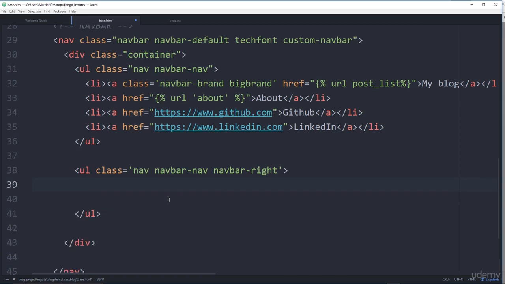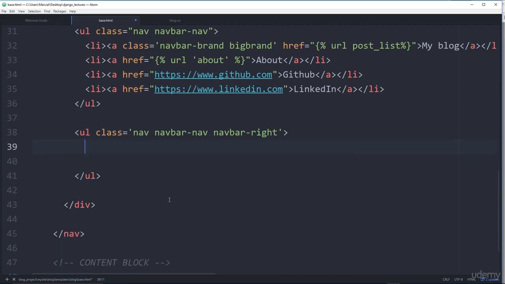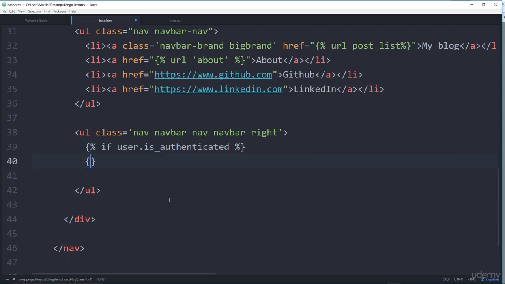And here's where we're going to add in some template tagging for some logic. So we'll add an if statement, and we'll say if the user is underscore authenticated, which comes from our imports of the auth library in Django. And whenever you have an if, you always got to make sure you have an end if. So we'll have that as well. And we'll kind of leave this towards the bottom. So if the user is authenticated, what are we going to do?